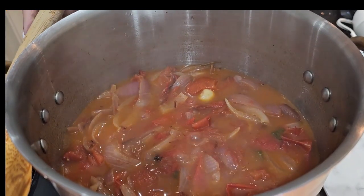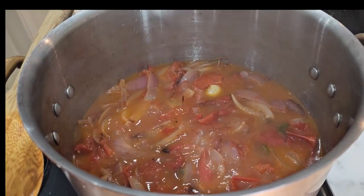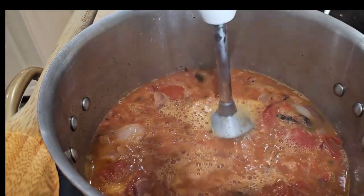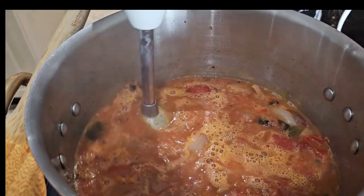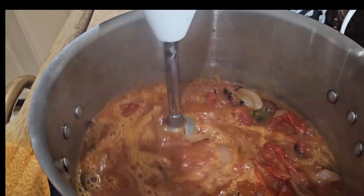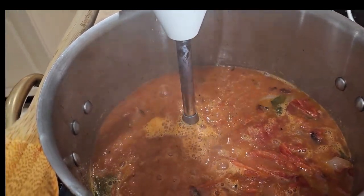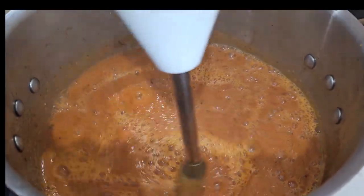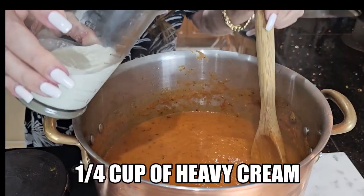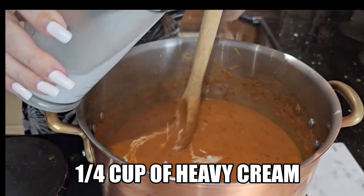Okay, it has finished simmering. I turned off the stove. And now I'm going to put the immersion blender through. Just going to continue with the immersion blender until the soup becomes very thick and smooth. Beautiful. The final ingredient, 1/4 cup of heavy cream, and our soup is done.